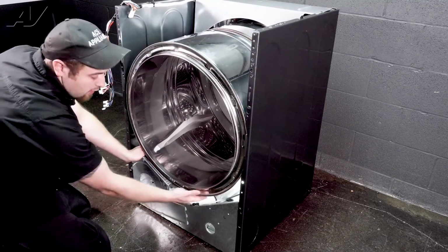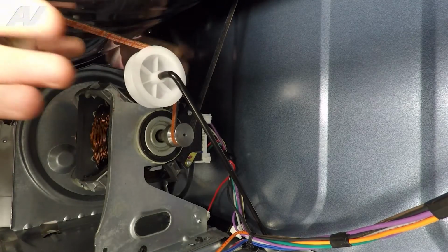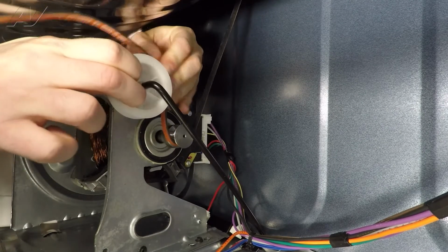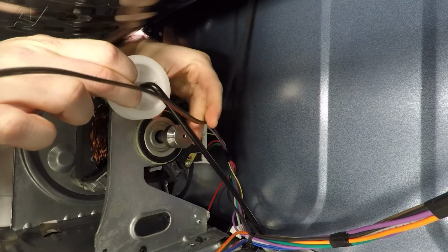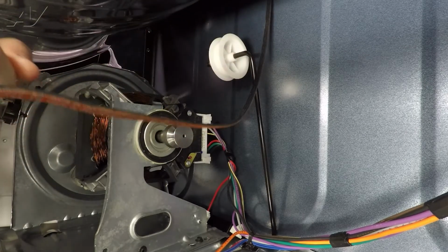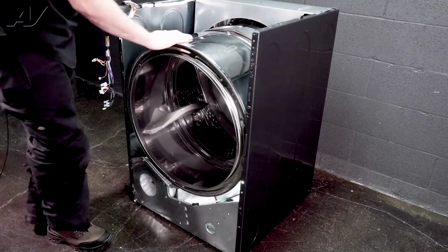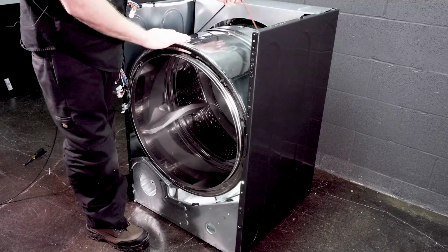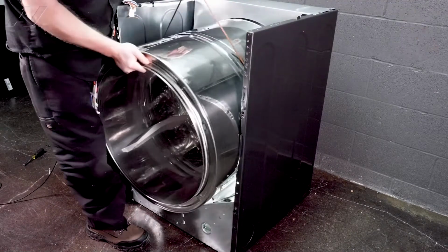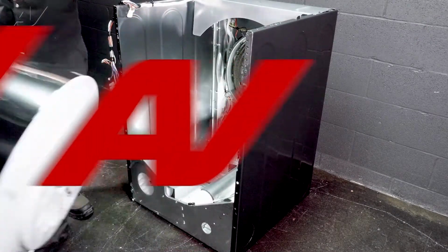Now, before we remove the drum, we will have to take off the belt. I'm going to slide one arm under here, one arm through the side. Push my arms in here. I will grab the idler gently and move it back. Pull the belt off the motor shaft. Allow the idler to gently move back. Pull my arms out. Next, I'm going to grab the belt. I'm going to pull forward on the drum. Start to pull it out and set it aside.